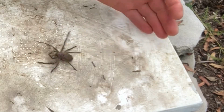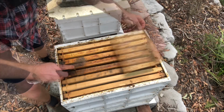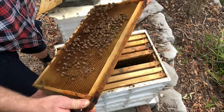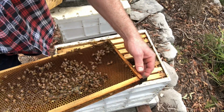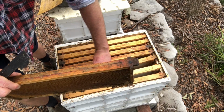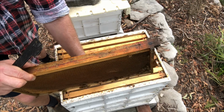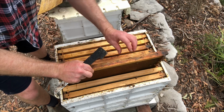Gotta love a good huntsman. Right, so this top box has been in place for 39 days and the bees are already doing really well for that short time. Considering also, we haven't had much flowering this last month. Sometimes what I like to do is spread out the resources, spur the bees on a bit. Otherwise known as checkerboarding.